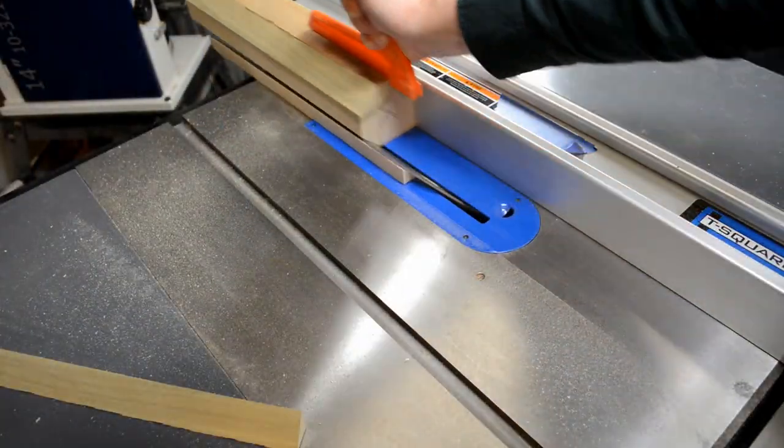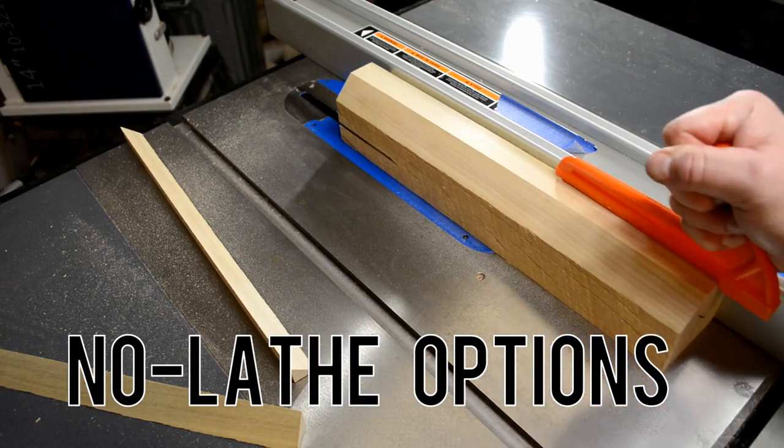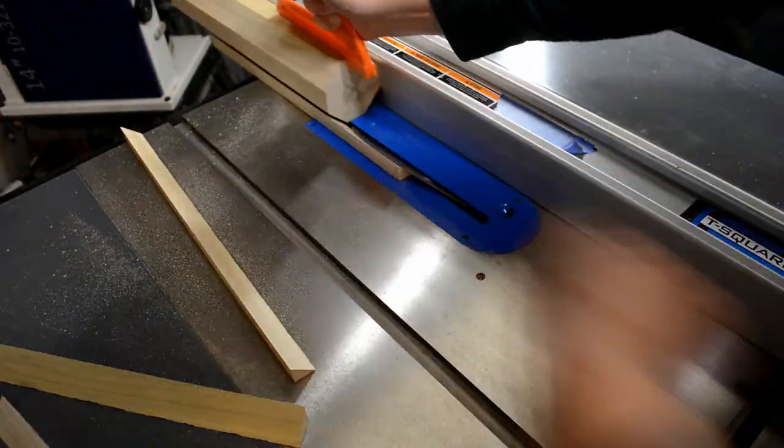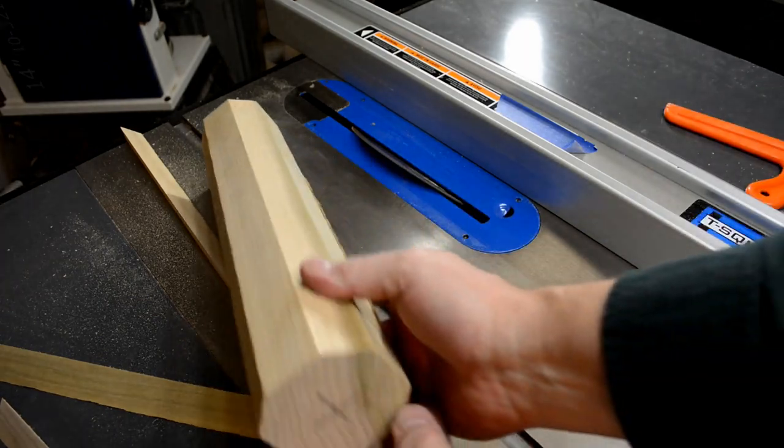Like I mentioned earlier in the video, if you don't have a lathe, I think a well-cut and sanded square design would look pretty cool. Or you could just set up your table saw blade at 45 degrees to produce an octagon design as well.